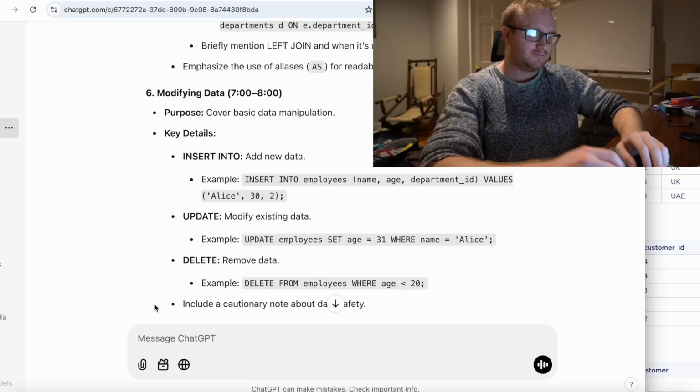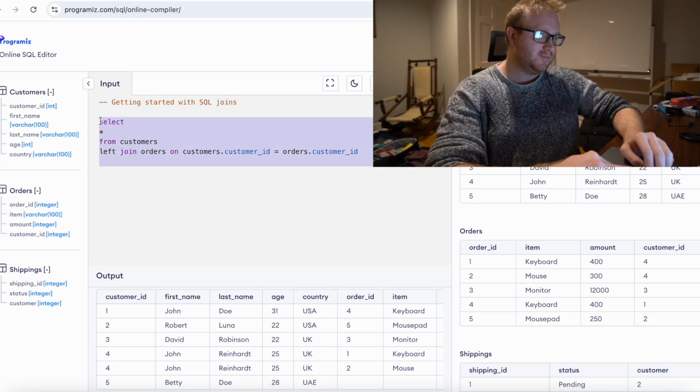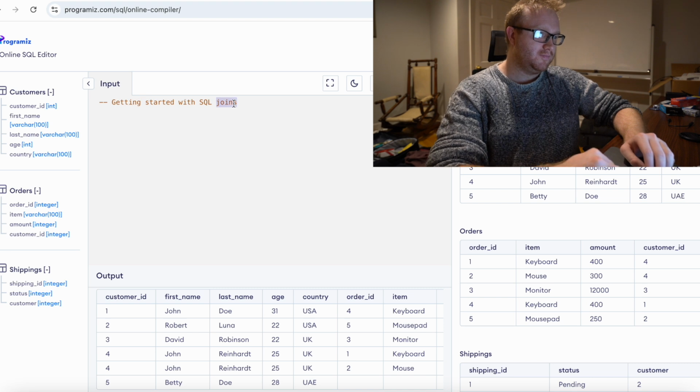Now let's say, hey, Betty actually does have an order. It just wasn't ever entered into the orders data table. We can manually add Betty's order to the orders table. And the way we're going to do that is using an insert statement. So what we're going to do is delete all our code and say we're getting started with inserts.